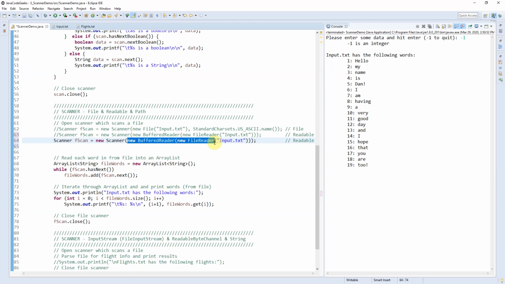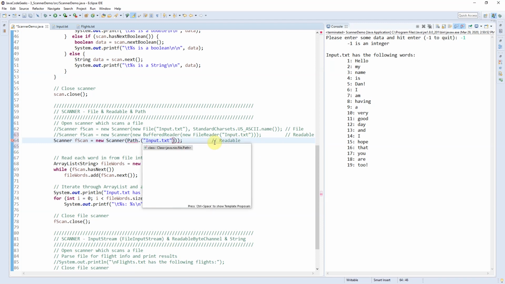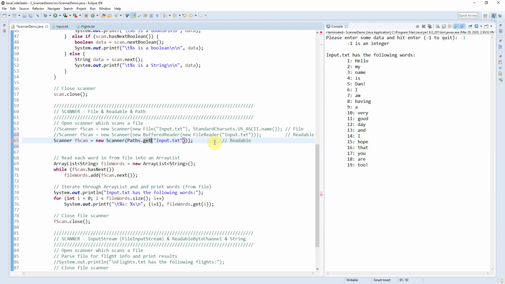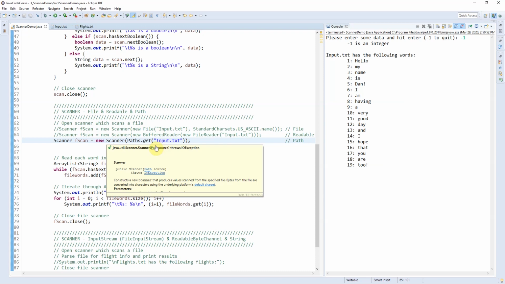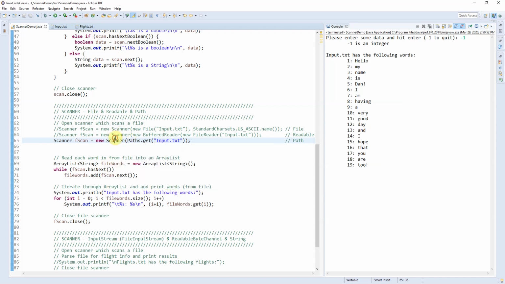The other one that I might use is the Path object. So I can say Paths.get and then just pass in input.txt right here. And again, this is the path. You'll see the scanner constructor here is just taking in that path as its data type.